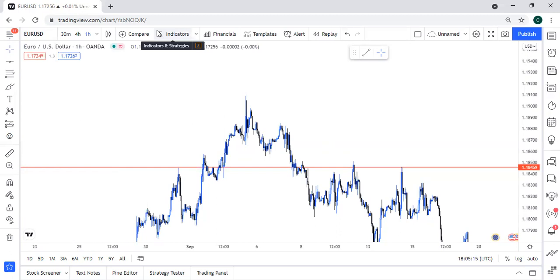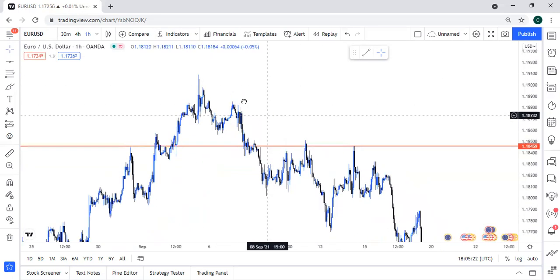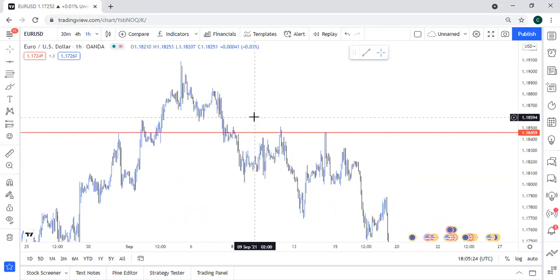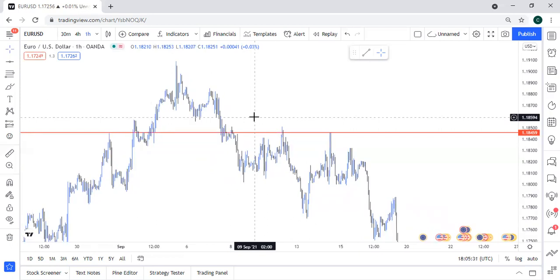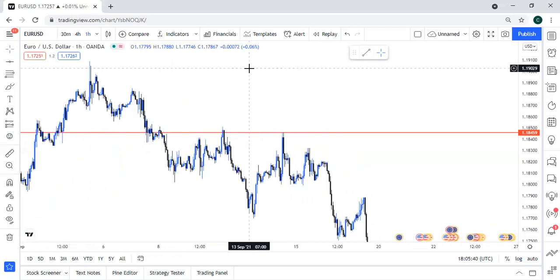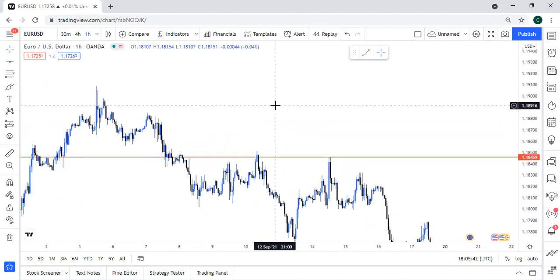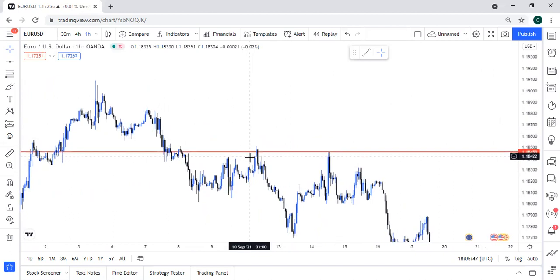So I'm going to talk about pips. I don't want to miss anything, because I have them here and you must have seen them everywhere, but I'm just trying to brush through this stuff. A pip is one of the most important things you have to understand in this market. It is the bedrock of the market, because all of us are chasing pips. Either we are chasing pips or we are avoiding pips. Chasing pips in the sense of our take profit, avoiding pips in the sense of our stop losses.